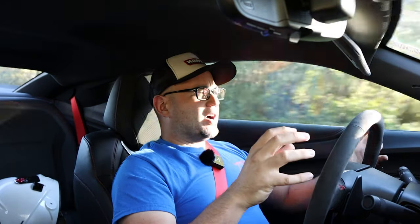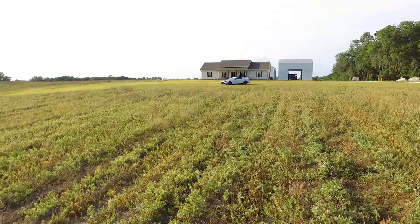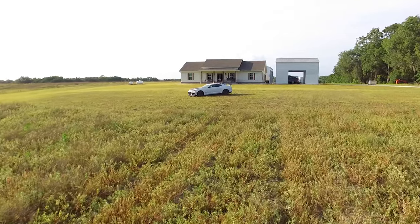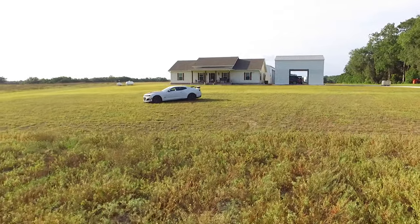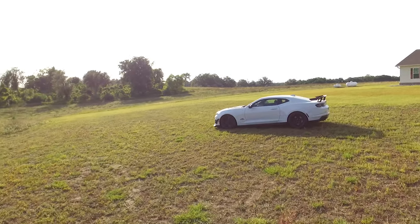But as I got out there, I guess I didn't know this was going to happen. I've never dealt with brake pads and brake rotors this large. There was only a little bit of surface area on the brake rotors that had any braking force, and the rest of it was completely glazed over and had a surface layer of rust. When I hit the brakes for the first time, it felt like I put a brake pad in backwards, or I just completely forgot to put one in. So I had to take everything apart and bled all the brakes twice. It was a longer night than I expected.